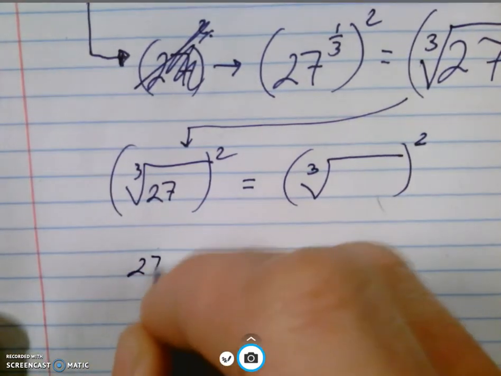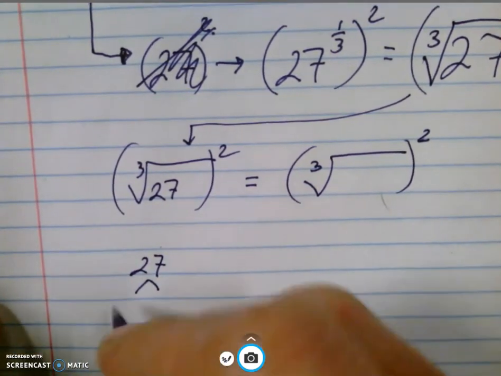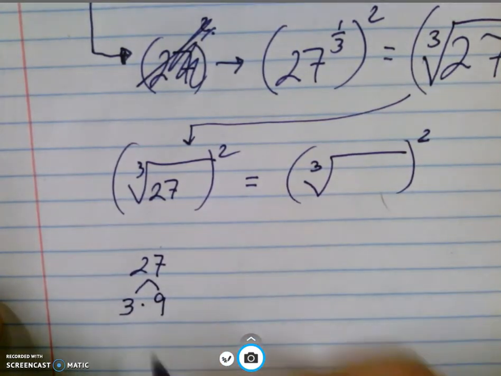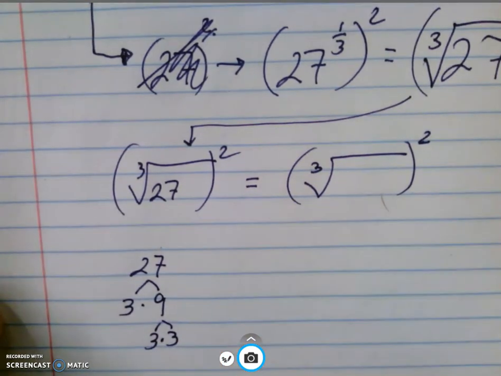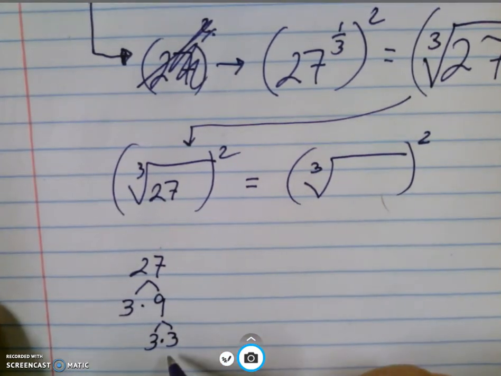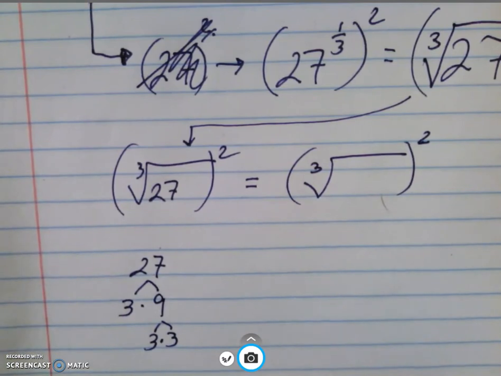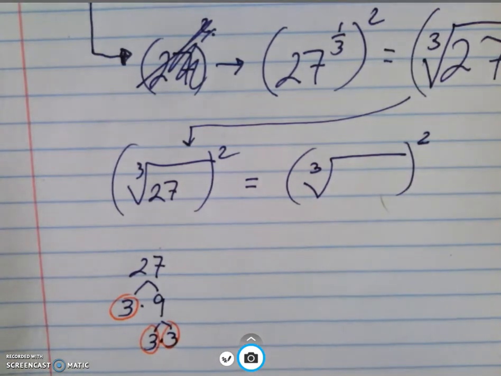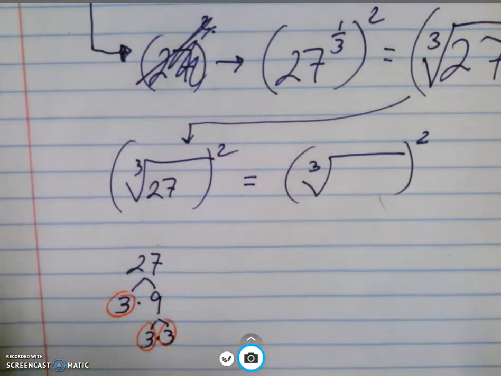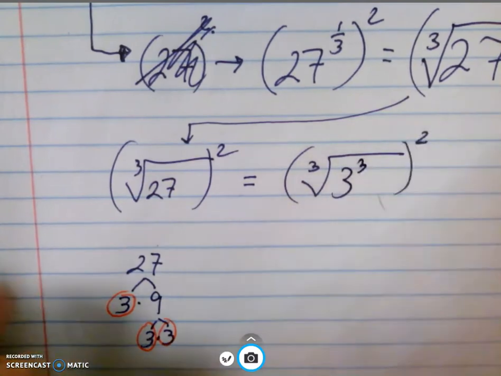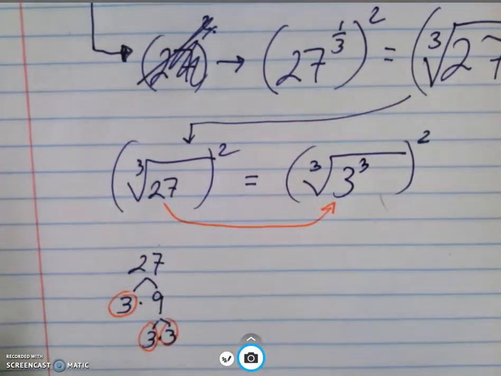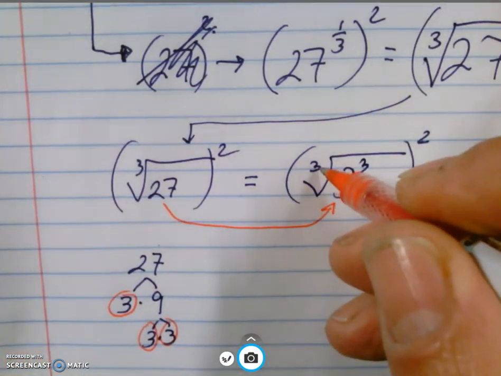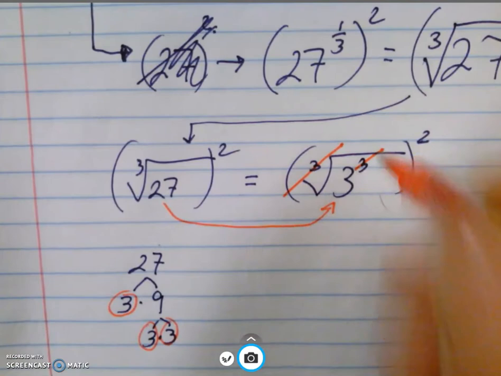How do you know that? Well, you've got to do what we call a factor tree. 27 doesn't have many factors. It's 3 times 9. But 9 is 3 times 3. And you can't break down 3 any smaller. It's just 1 times 3. So 27 is really, if you go down to the bottom rows here, 3 times 3 times 3. In other words, 27 is actually 3 to the third. So that's the trick we're going to use here a lot. 27 is 3 to the third. Now what this does is the third root of 3 to the third cancels.